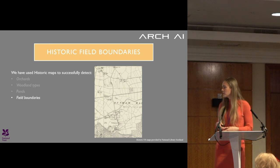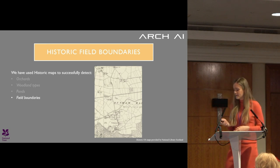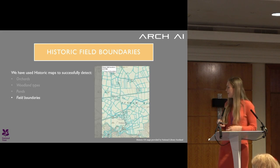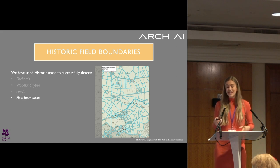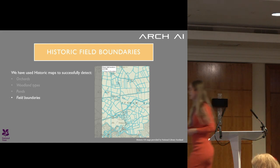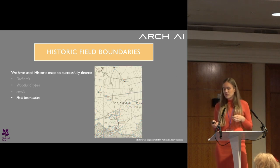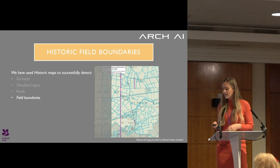Most recently we've been working on field boundary detection, which is really interesting for hedges, stone walls, and understanding changes in the landscape. Here you can see the AI outlining where the hedges are. One issue that came up is a very straight line through the middle of the image — it actually exists in the data, but it is the end of a map sheet. We were able to avoid that by flagging and ignoring very straight-line boundaries of that kind.